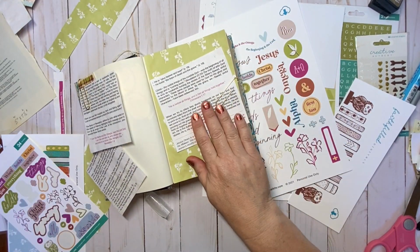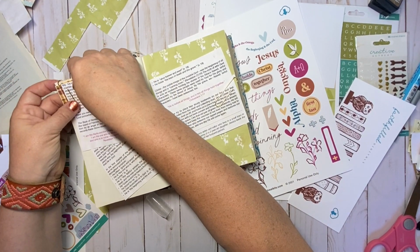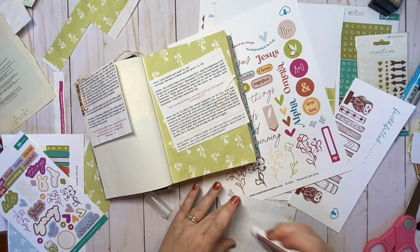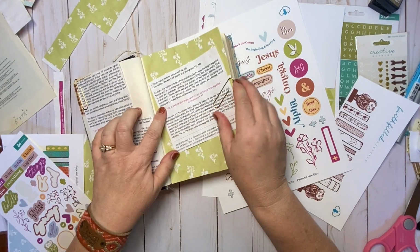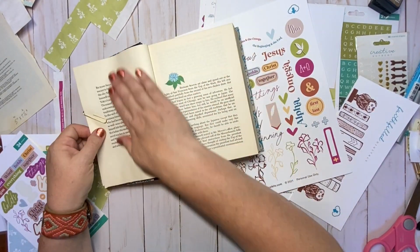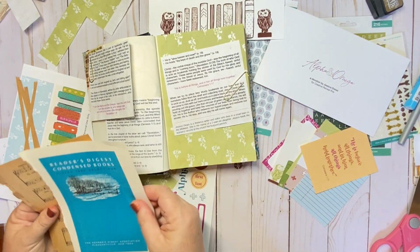Now I do use a lot of paper clips. You'll see me do this as I'm going through, because I'm just trying to place things. This is really just laying down the foundation for me. I am in no way trying to finish it as I sit here in this first sitting. I'm trying to put down my frame where I want everything. And I keep going back and forth. I want to look at all the different pages and pieces and make sure that I am getting a cohesive look to it. And so that's kind of where I'm going with this.